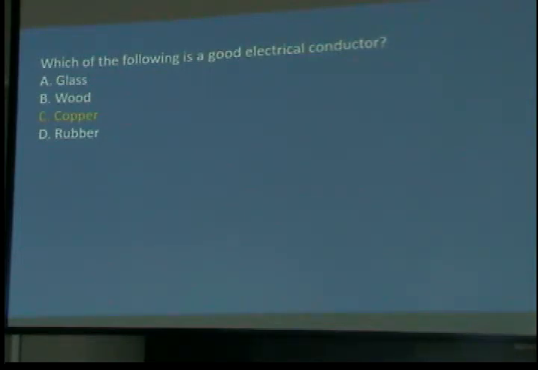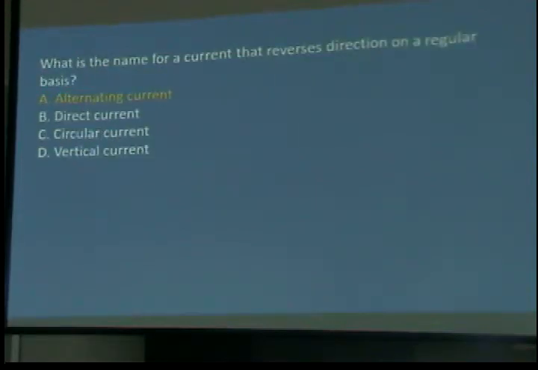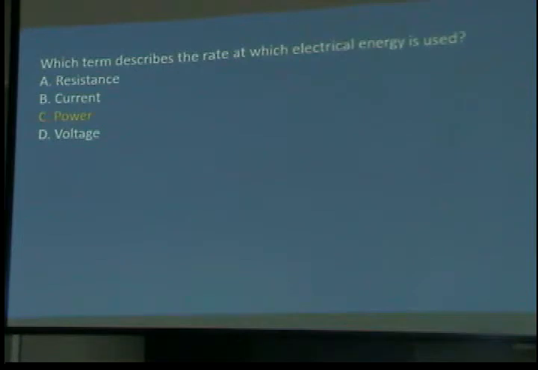Which of the following is a good electrical conductor? Copper, the only one on there that is even vaguely. Which one of the following is a good electrical insulator? Glass. I have a friend who has a glass jar that when a thunderstorm occurs, he takes the coax off the back of his transmitter and puts it in a glass jar. I don't know if that's going to do any good or not, but he thinks it does. What is the name for a current that reverses direction on a regular basis? Alternating current, AC.